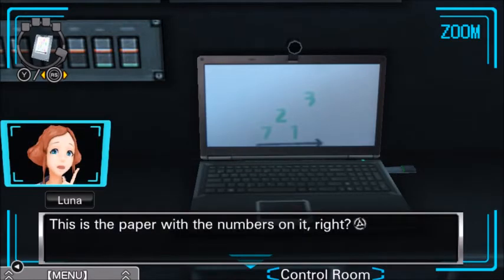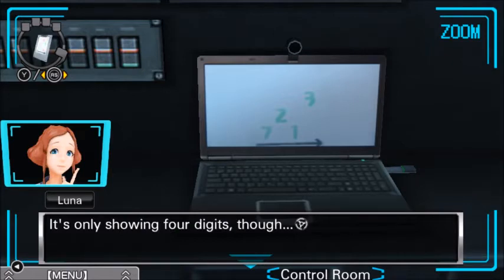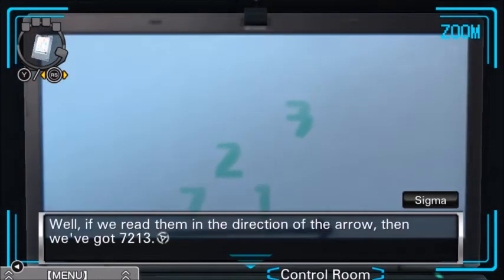That's weird. This is the paper with the numbers on it, right? It's only showing 4 digits, though. Well, if we read them in the direction of the arrow, then we've got 7213. Okay. 7213. And I'll put up green. There we go.